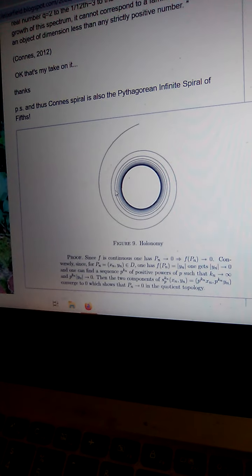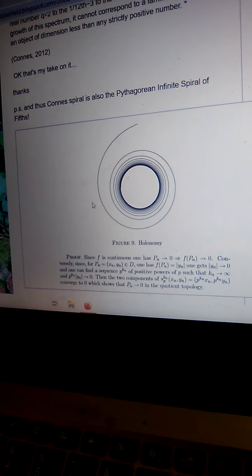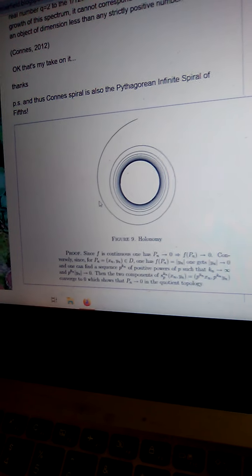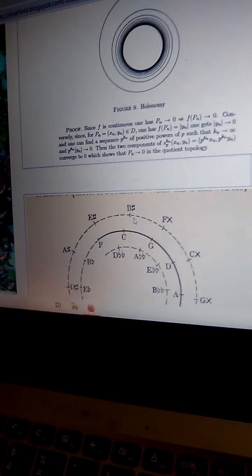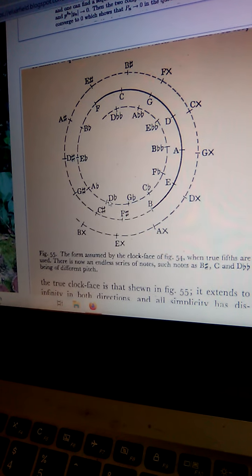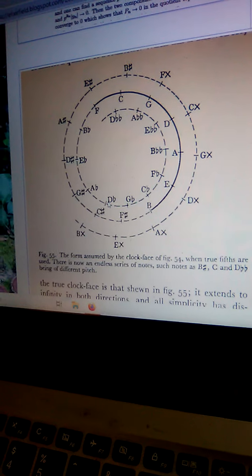So this is the non-commutative chord that overlaps within the non-commutative torus, and so the torus then converges to a geometric dimension of 0 as the 5th dimension. And so now we go back to the original Pythagorean spiral based on the 2 to the 19th and 3 to the 12th, or you could say 3/2 to the 12th divided by 2 to the 7th.